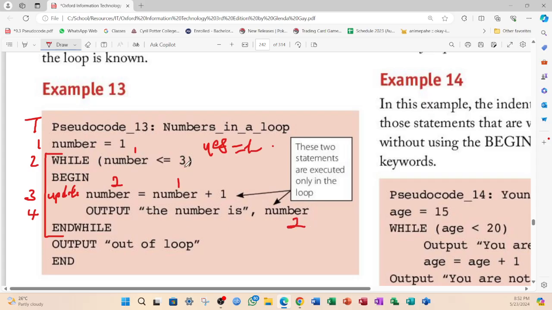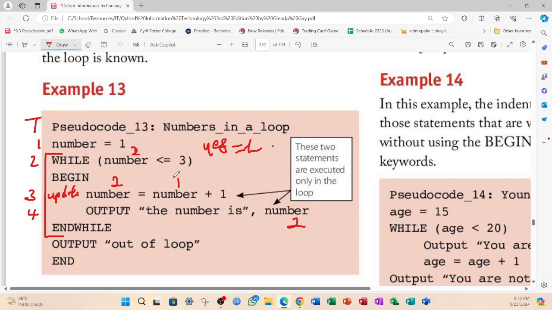Now remember, this is a loop, so you have to go back to the top. So when we go back to the top, this here is now going to be 2 because it was changed throughout this body here. This is where denoting where is the start and where is the end is going to be helpful. So we ask the question again, is 2 less than or equal to 3? Yes. So we go through the same process.